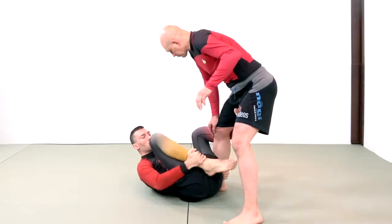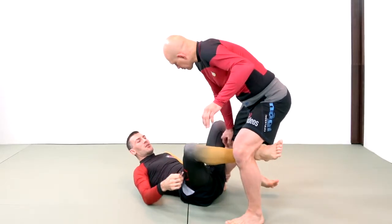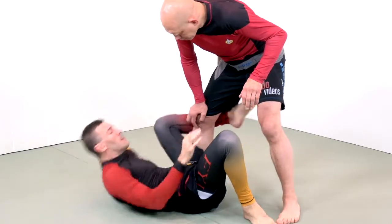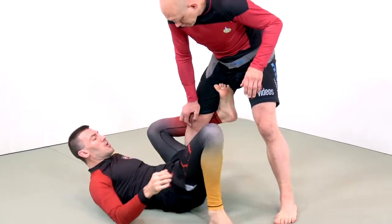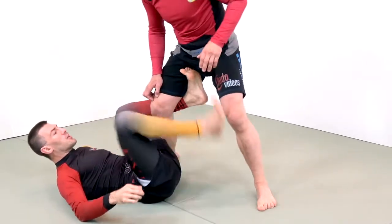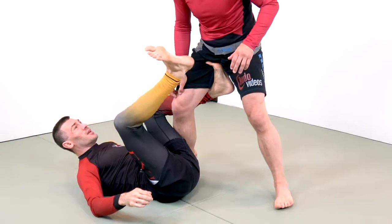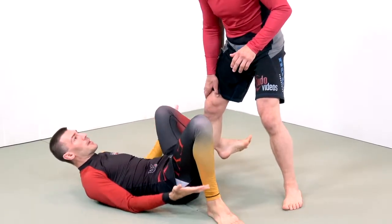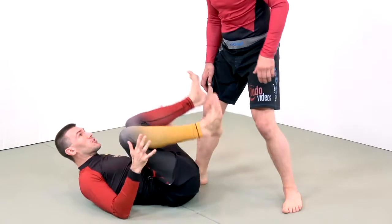This way I'm using my shin to extend your leg out. I'm using my butterfly hook to pull you in, and also to keep you from fleeing. Alternately, I will occasionally put my foot on the ground, which will enable me to push stronger. If I take this foot off the ground and I start trying to push you, it's very difficult. If I put that foot on the ground, I can push you much easier just because I'm deriving base from the ground. So that's what my legs are doing.